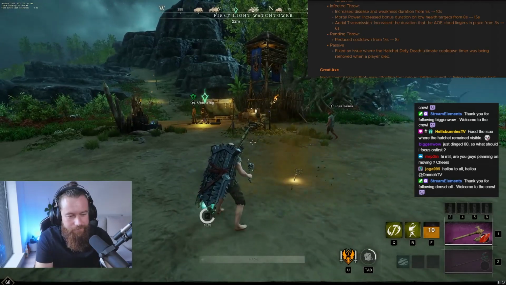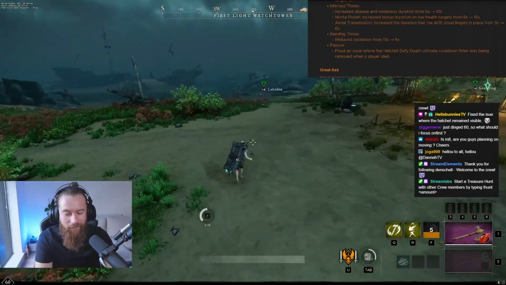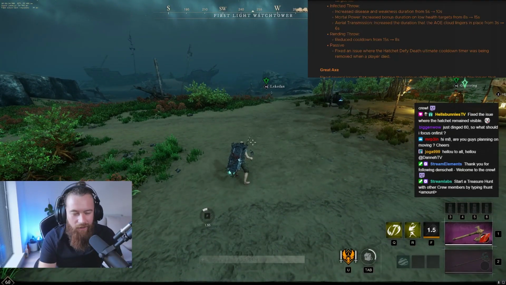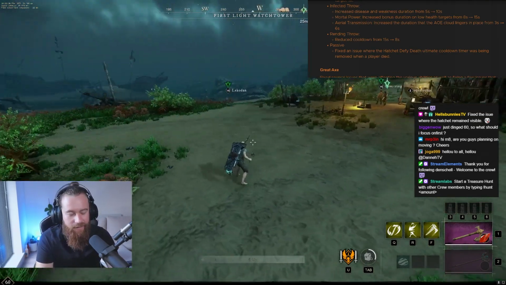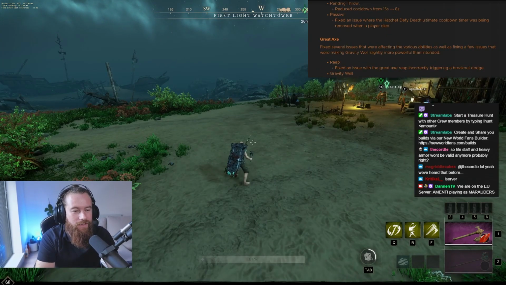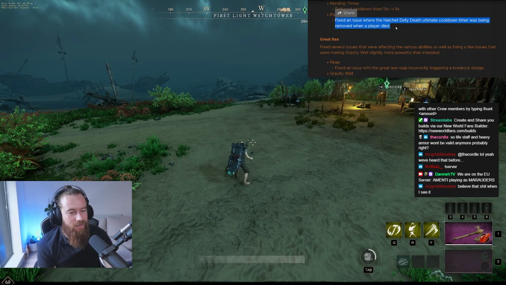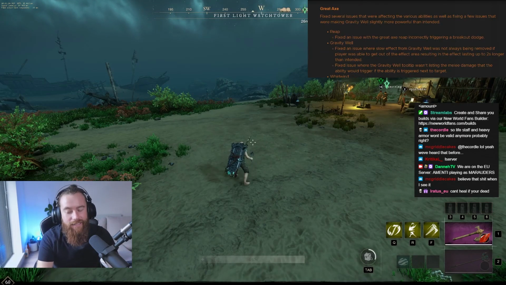Still doesn't feel powerful enough, but it'll be interesting to see this actually in the live game, in wars, in open world PvP, and seeing how this works. And then finally, Rending Throw, reduced cooldown from 15 seconds to 8 seconds. And then the passive fixed an issue where the Hatchet Defied Death ultimate cooldown time was being removed when a player died. Alright, that's the Hatchet, boys.